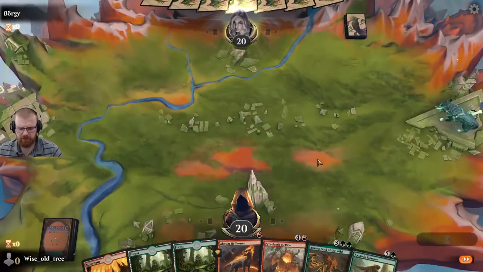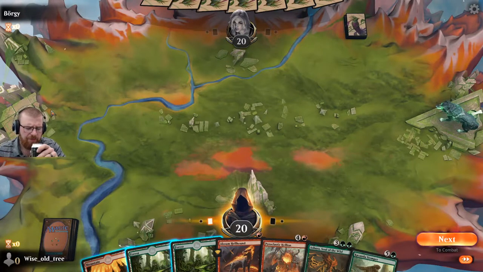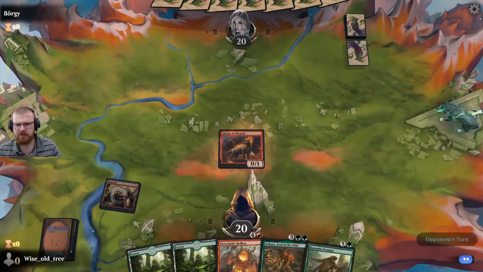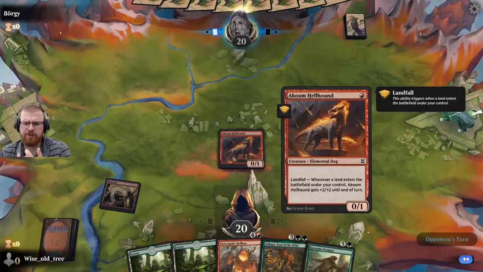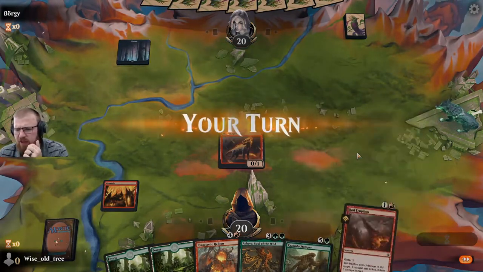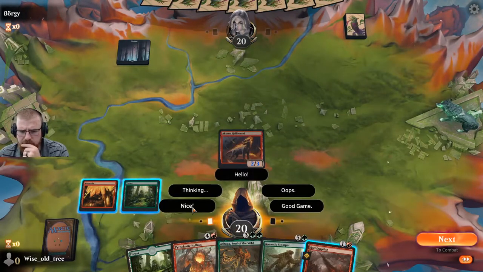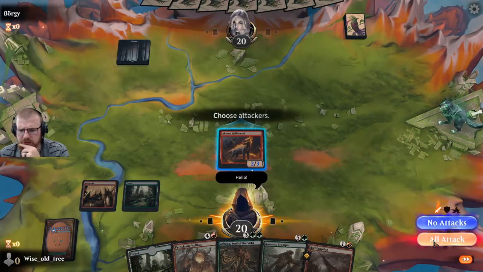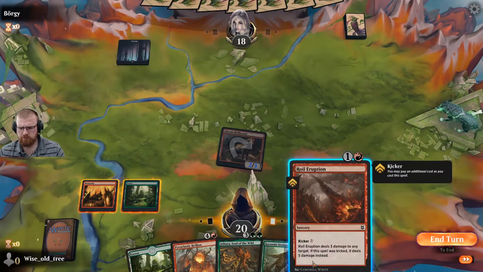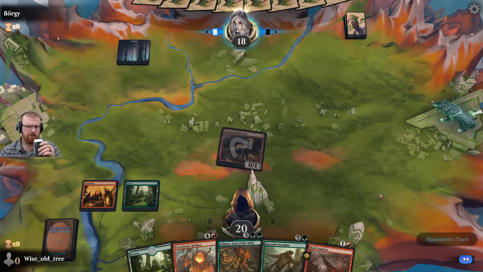It's a clear mulligan, so we'll keep it. And Bjorgi, what we have got is arguably one of the best turn one plays. I think this card will feature in red aggro, it's going to feature in gruul, it's going to feature in like anything that is anything. I'll always say hello to my opponent. I'm not going to waste my spell on him.